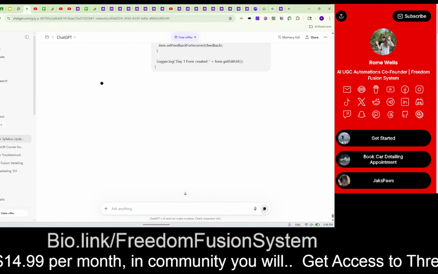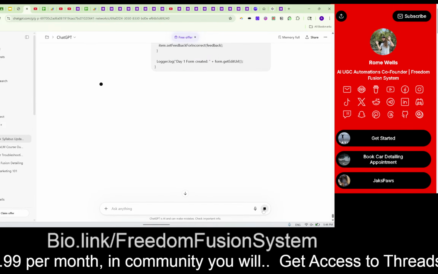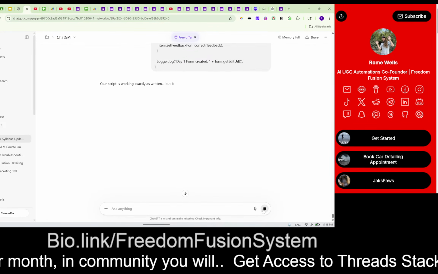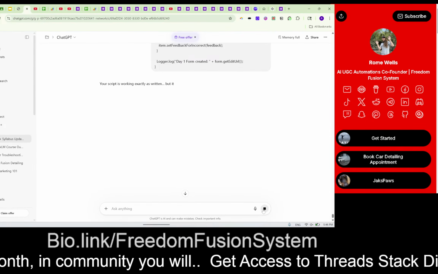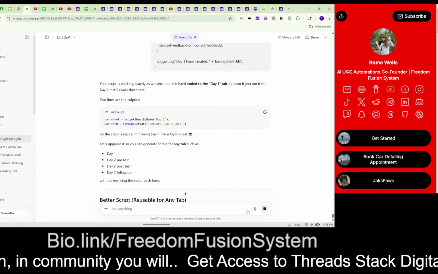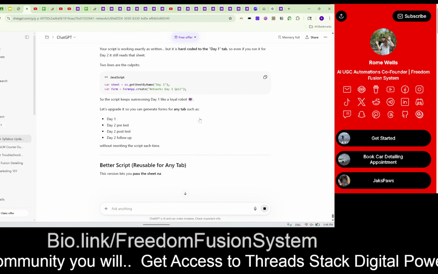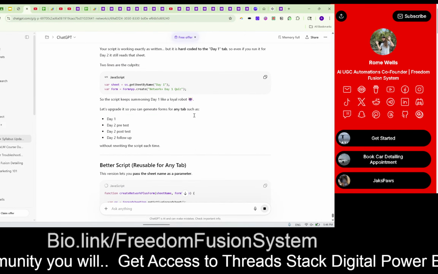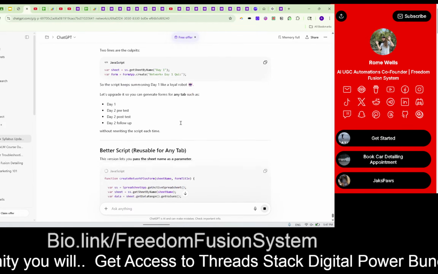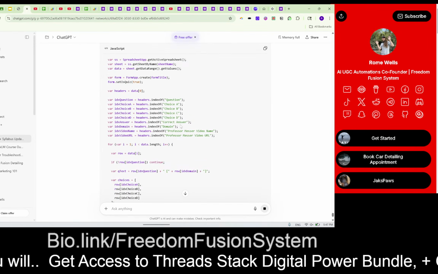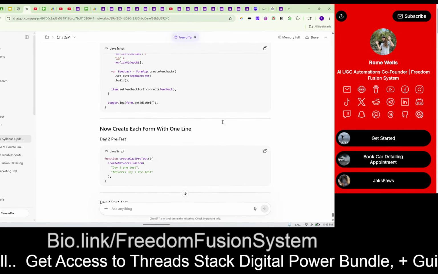So right now, what you see, it's cooking up a script that's just gonna be perfect for day 2 pretest. So the script keeps on like a robot. Let's upgrade so you can generate it for any tabs. The version lets you pass the sheet name as a parameter. Okay, kind of like that. It's pretty cool.